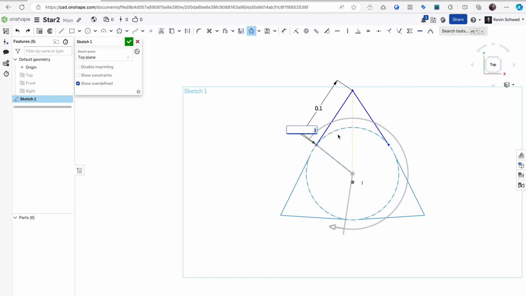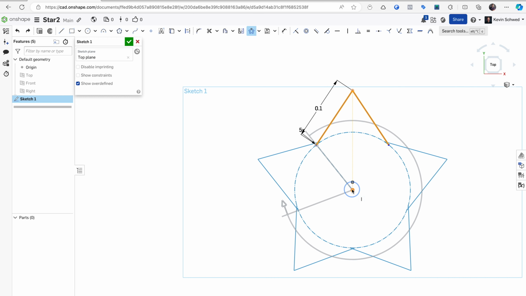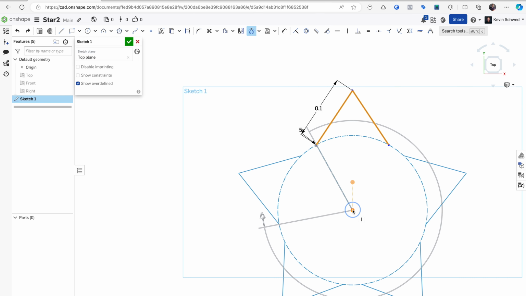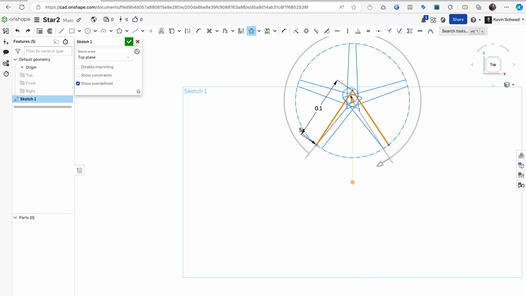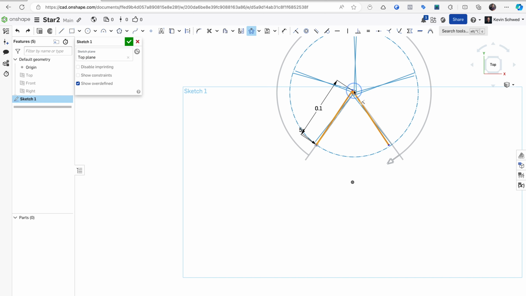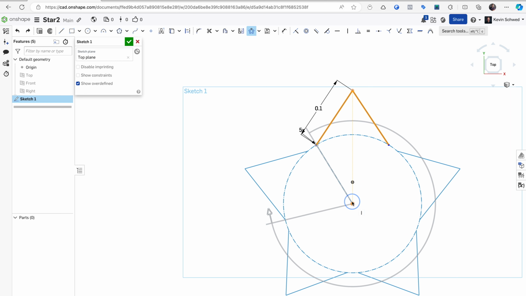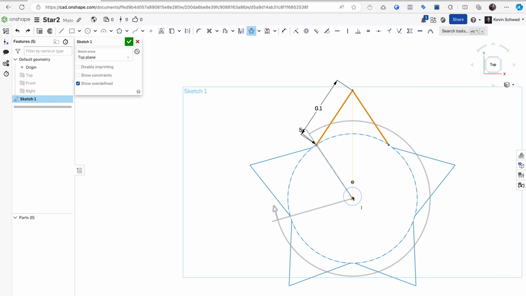And now you can decide on the number of points you want your star to have. I will choose 5 in this case and make sure that the center line is all right. Something like that. If it loses your center line, just make sure that you go down until it looks about right.